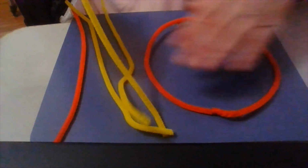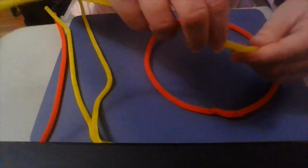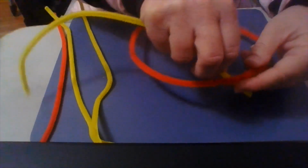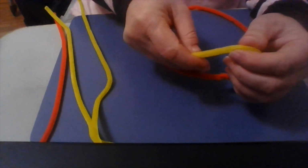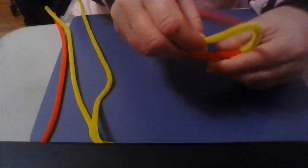Then we're going to make the parts that make it look like a crown. So you could be a prince, a princess, a king, a queen. You wrap the first one on there. Just wrap it, just twist it around a couple times. Now each one is going to make 2 lumps on the crown, right? So like, there we go, like the letter A.